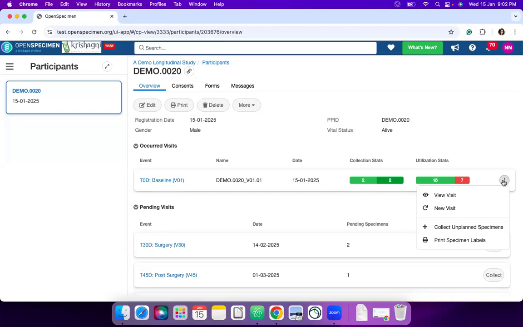Right. So in our scenario, we've got a patient come in. We might have a baseline visit configured as the first one, and then if that patient comes back and further samples are taken, then we can create a new visit using the option on the drop down.